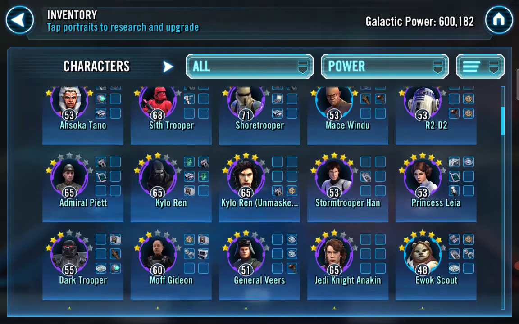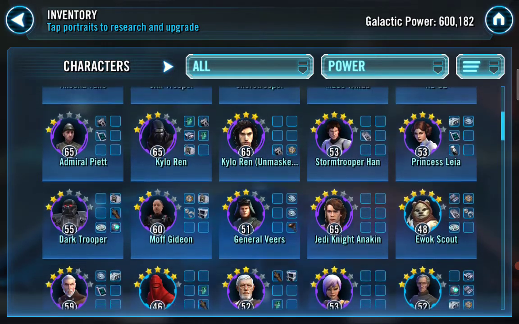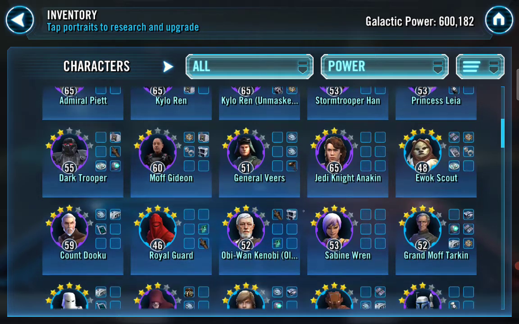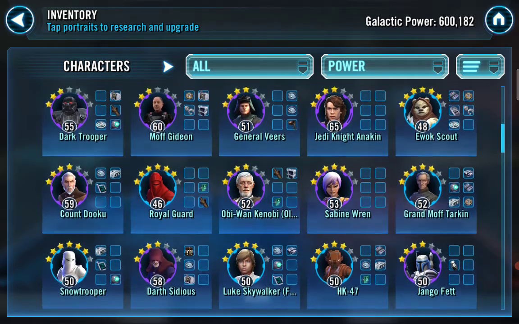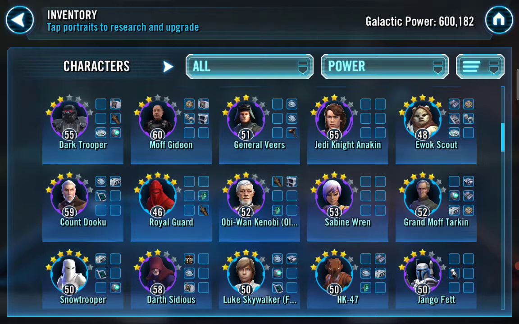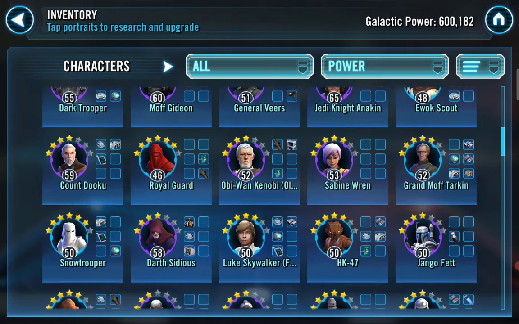You got Kylo. So it's kind of hard to see your teams. I wish you could be able to see people's squads to make this easier to review people's rosters. Let's see. Okay, got Moff Gideon. That's cool. Moff Gideon's great with Vader. Definitely need Jedi Knight Anakin. Okay, I see you got Royal Guard. I see you may be going for Sith Eternal.